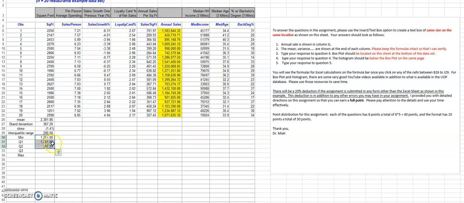Oops, no, I got to do something else. Hang on. I got to make sure that it does not move the data set. So I'm going to use $ here, and here, so $. It's going to keep the data range fixed. If that is the case, I'll get the same number for all of those exactly.